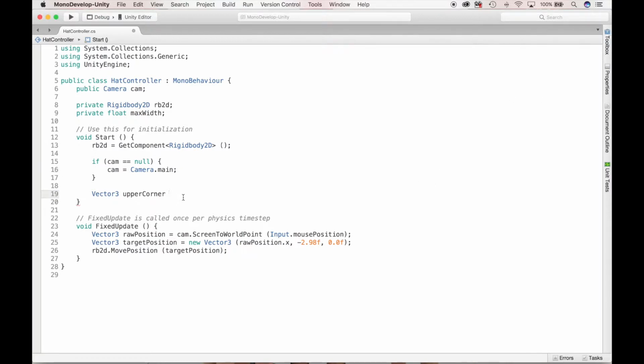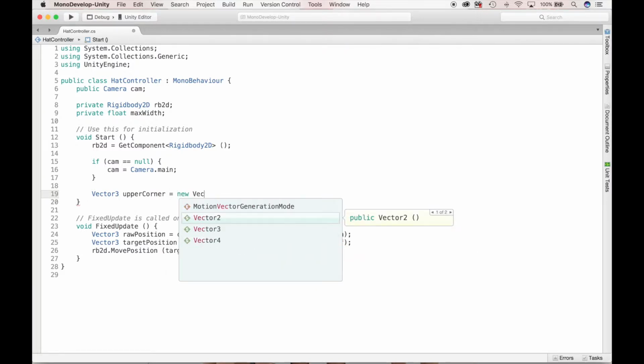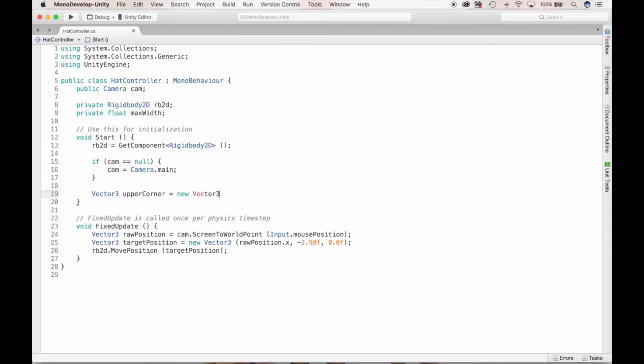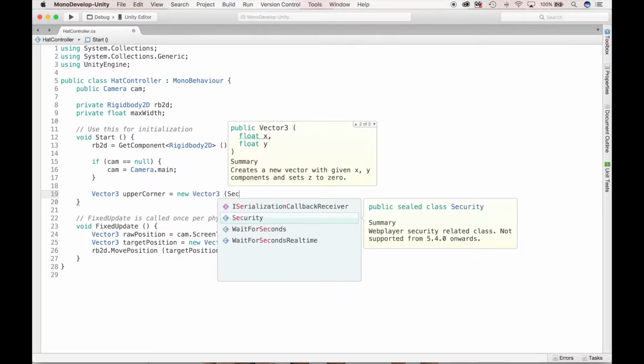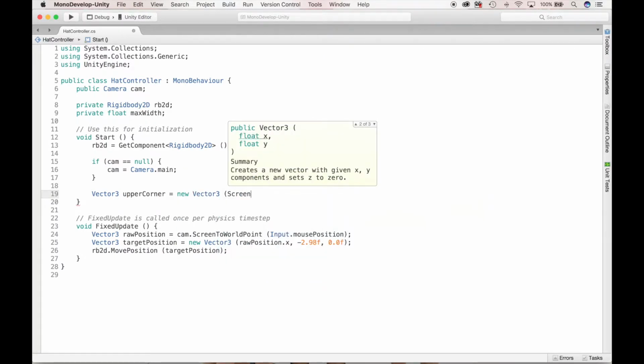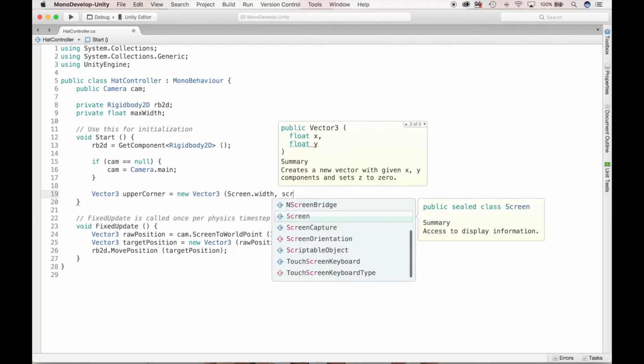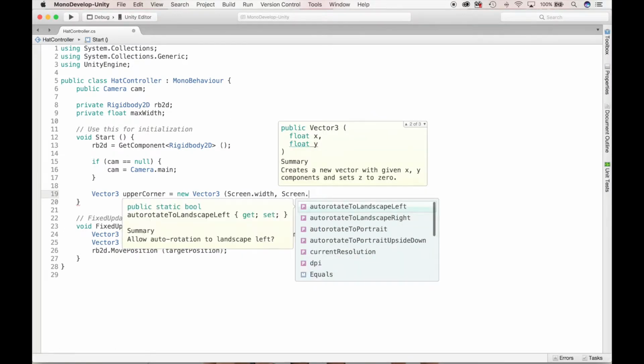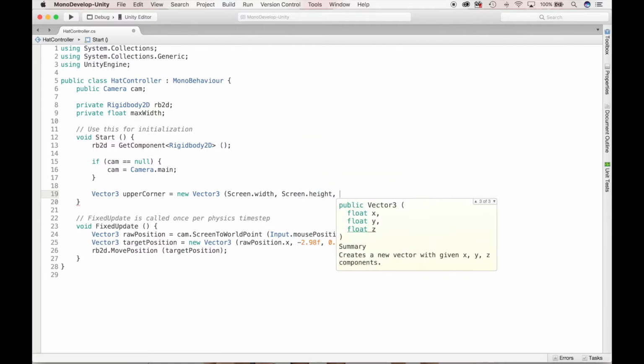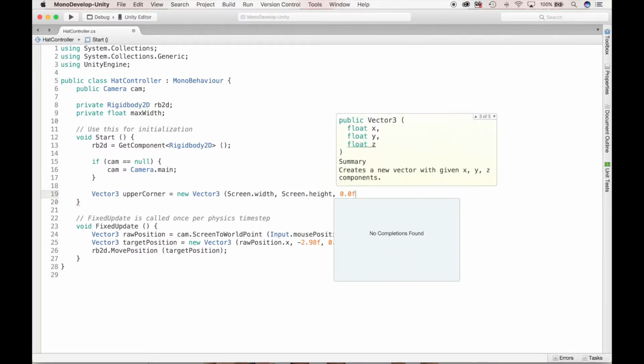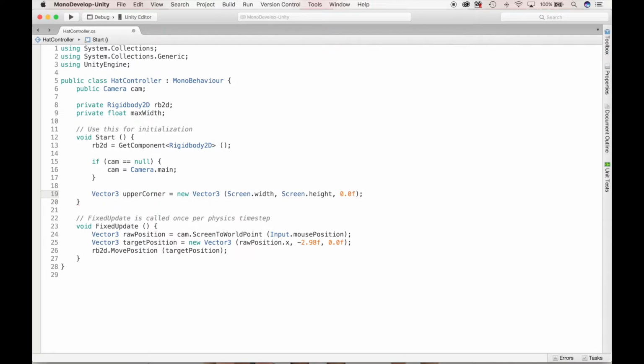So I'll simply call that the upperCorner. This is going to be a Vector3, and we're going to take the Screen.width property, the Screen.height property, and then simply say 0f, because we're not interested in the z location for our 2D game.